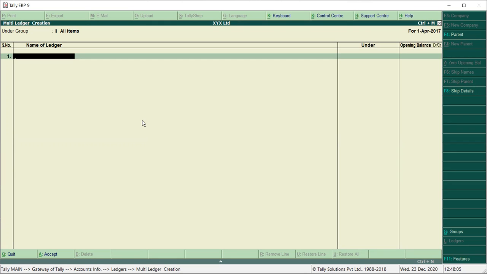Now we are going to create ledgers under multiple ledgers. The first transaction is started business. Mr. Murthy started business. So there are two ledgers involved: Murthy's capital and cash. We have to type Murthy's capital account.